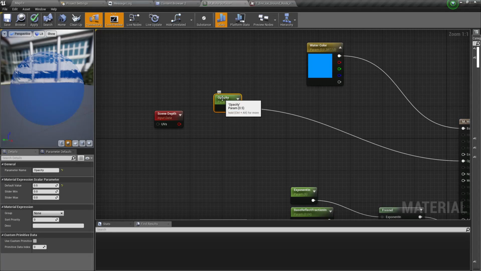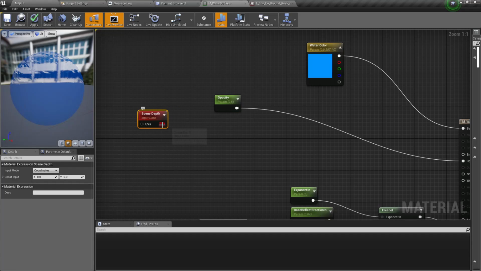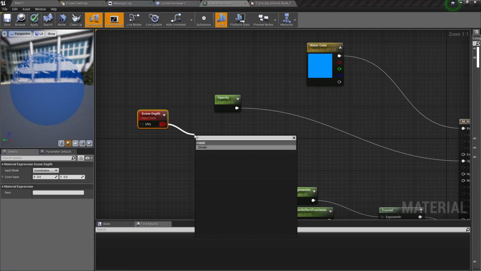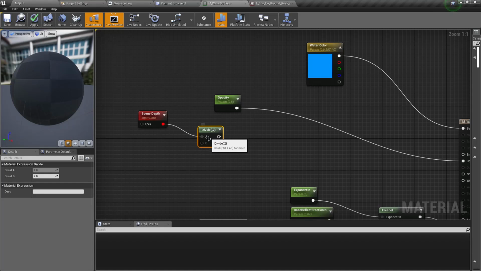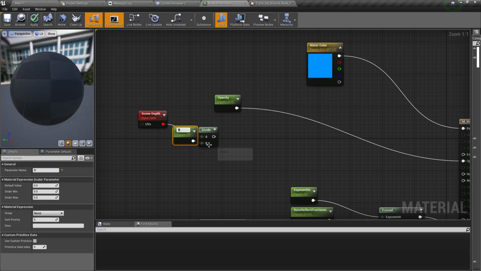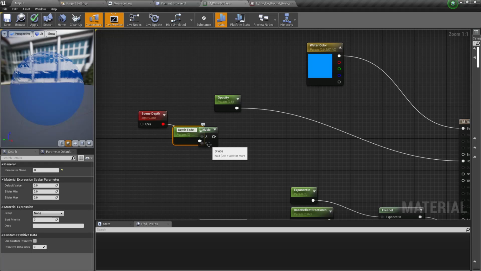So right, I'll define another parameter like this. First, let's divide this with a parameter. I'll call this depth fade distance.